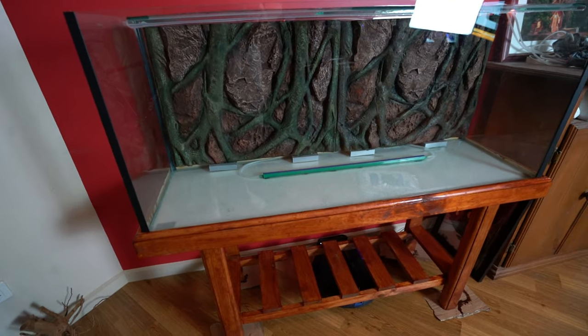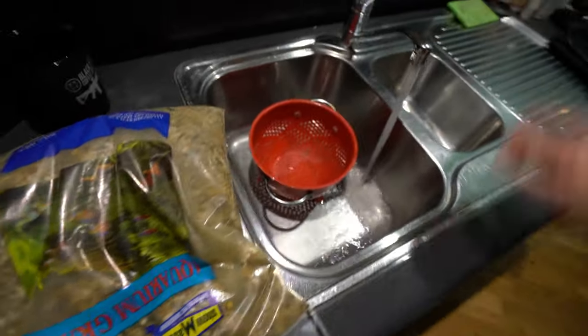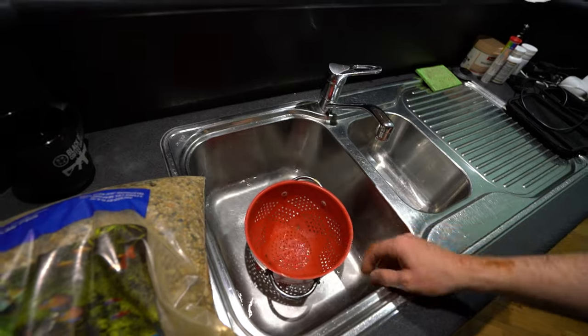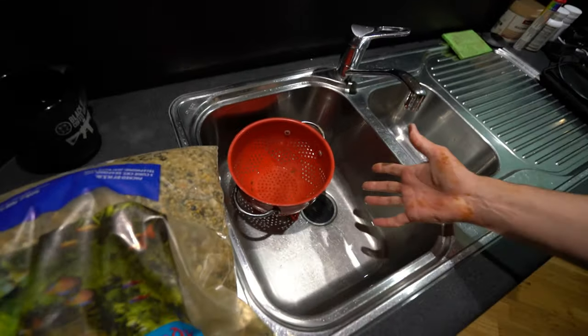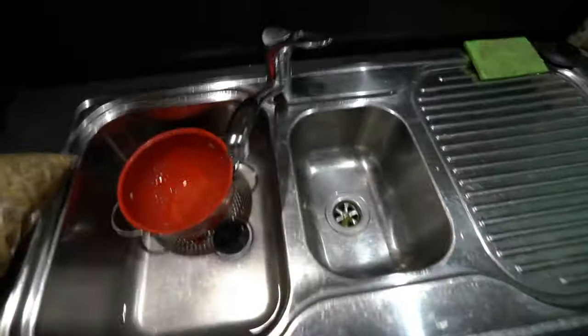Not bad. So we're going to give the coarser gravel a wash in just a pasta colander. So put a plug in just in case any stones fall through. It looks like it won't, but just in case it does, I don't want to flush it down the sink. So that should be pretty sweet, and we'll get that on the go.